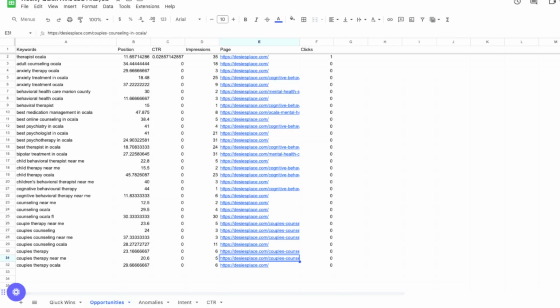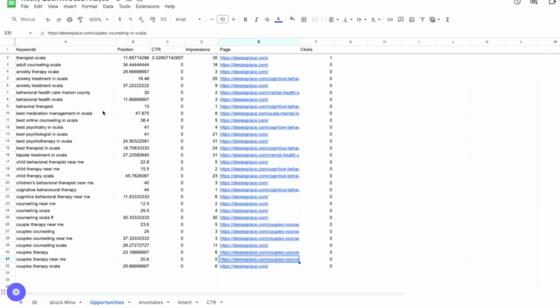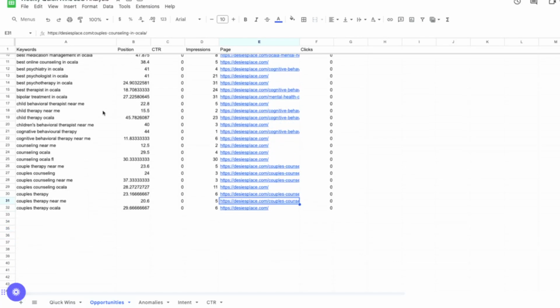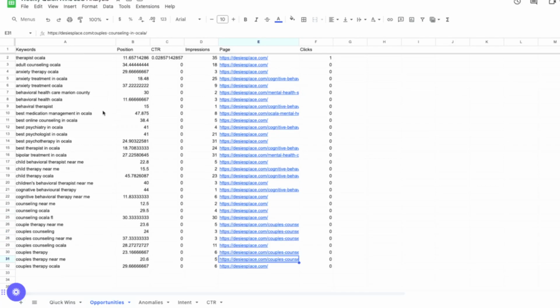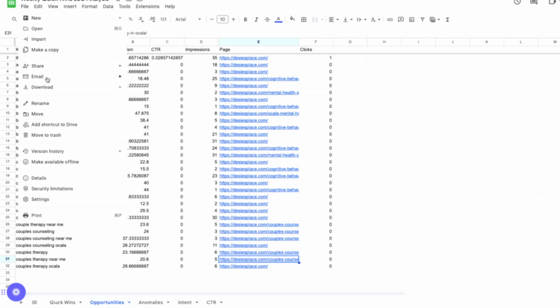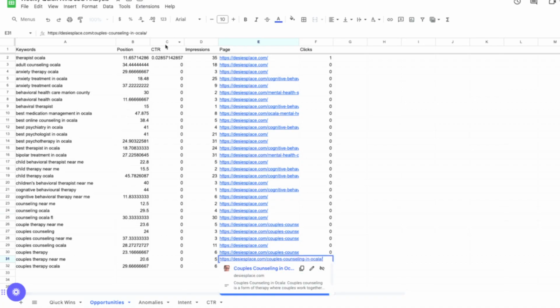Once we run the automation, it provides the results here, and the results that you see here are coming from the automation. You will get this Google Sheet. All you have to do when you get this Google Sheet is simply make a copy so that you'll be able to edit it and use it in your own automation.